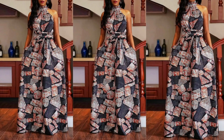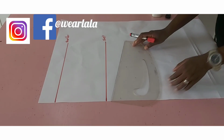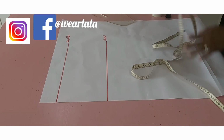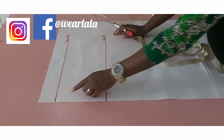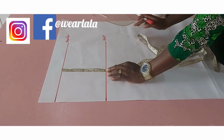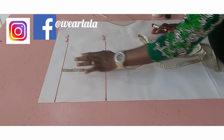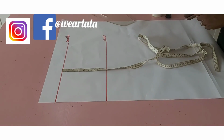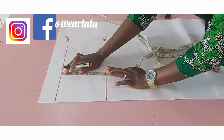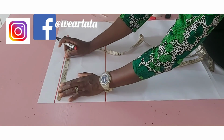So to make this dress, I'll be drafting directly on paper so that we'll be able to see the tutorial properly. So this is my pattern paper, and then I have my shoulder and chest line. Usually the distance from shoulder to chest line is half of your armhole circumference measurement. If normally you use 9 for your chest line, you want to make this 8, so that your armhole is not too revealed. Whatever you're using for your chest line, reduce it by 1 inch.